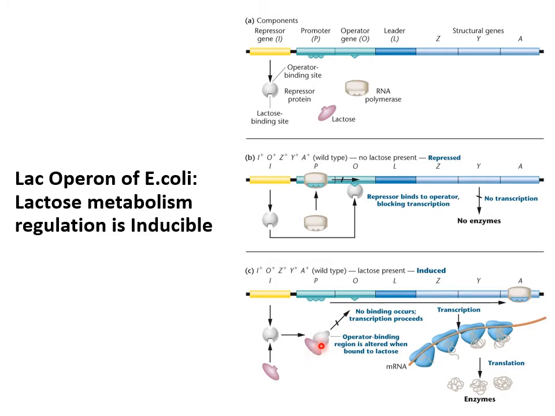So what can't the repressor do now? It can't bind to the operator. And if the repressor can't bind over here, now the RNA polymerase is free to slide its way all the way through all of the genes and transcribe them, which you see happening here. And ultimately, after transcription and translation, you get the enzymes that can break down and use lactose.